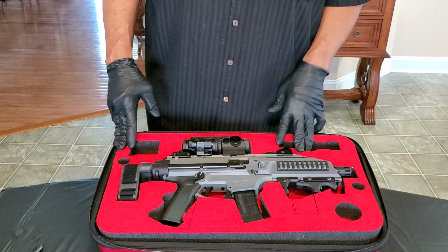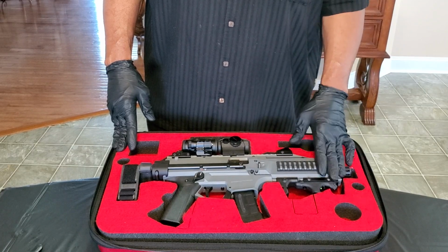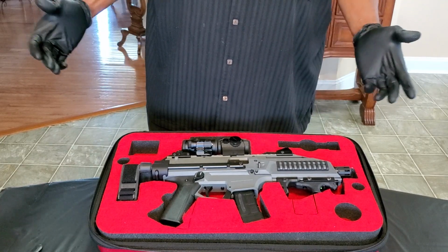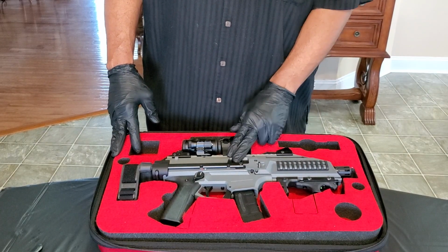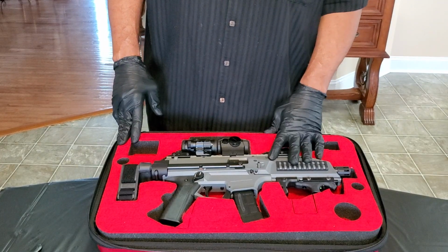You know, it's up to you. You can see I shot it with both. I didn't really bother with the iron sights, so wasn't feeling that. But we shot it with both the green dot, the Viridian, and with the Romeo 5, and it's dead on. Recoil, extremely manageable, which you expect from the Scorpion. This package is a blowback system, and it works great. It's known for being reliable. That's why it makes a good home defense weapon.